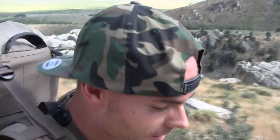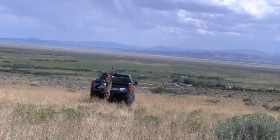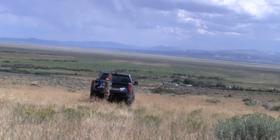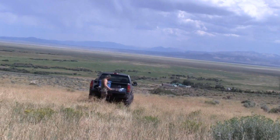Alright, well, it's official, guys. This is my first hunt for 2014 season. I've got an archery deer tag, and luckily this hunt starts a week before the Utah hunt did. So I came out here and I'm backpacking in. I've got the Horn Hunter full curl system loaded to the max almost, about 50 or 55 pounds, I bet.